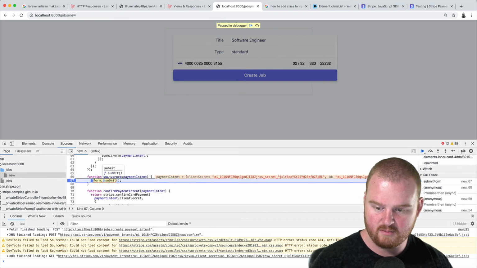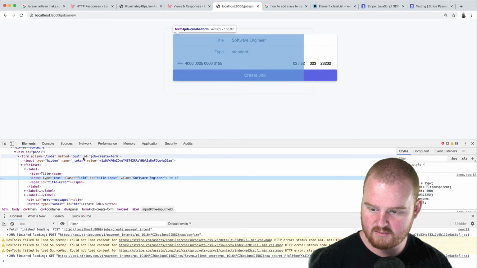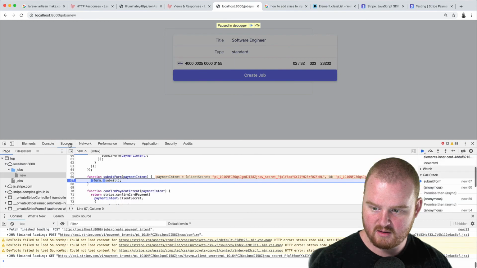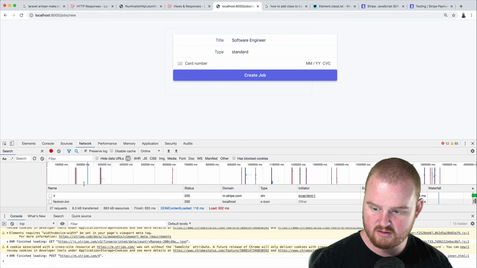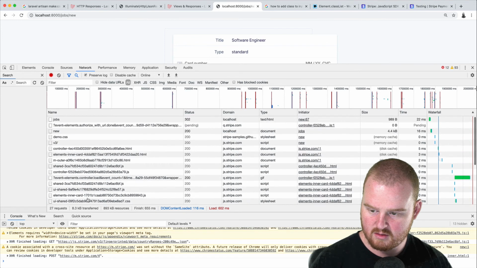So we're going to click form.submit, and I just want to make sure that the form action method is post. Okay, so this should actually submit the form. And let's see what happens. If we go to the network tab, clear it, sources, click play. I believe that should have created a post request to submit the form.